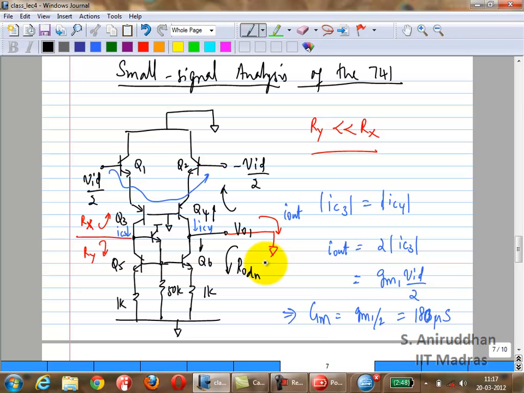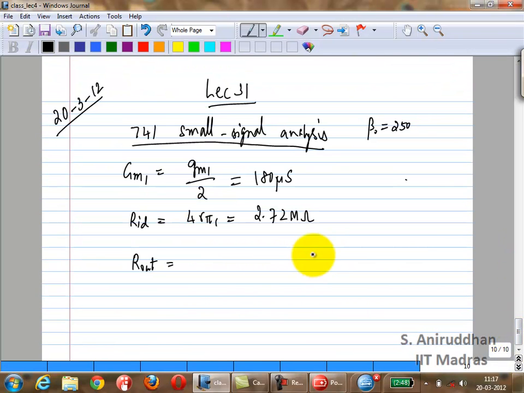Let's do a quick exercise in a few minutes. Can you calculate this? Take a bipolar. I have an R here. This is Vn. I want you to calculate, you can even ground this, I want you to calculate accurately the value of R out. Don't make any assumptions. Don't neglect anything.